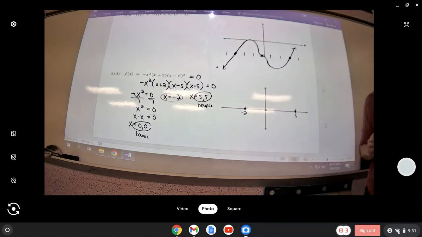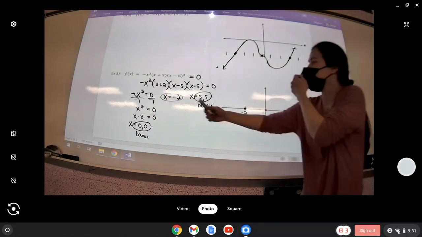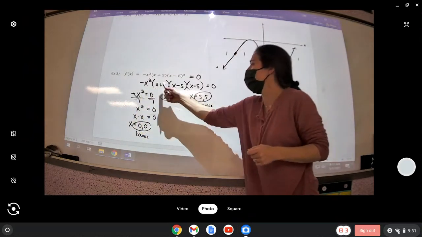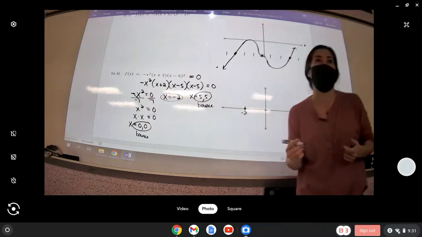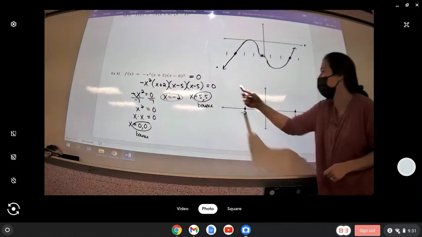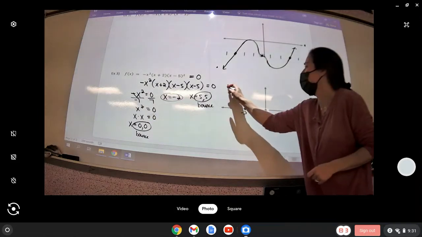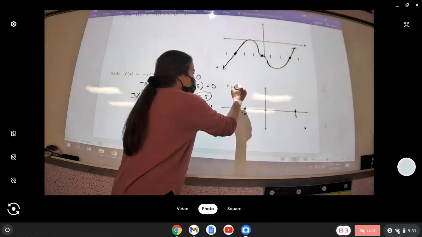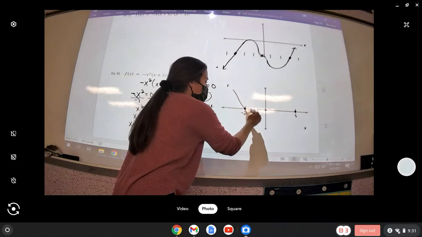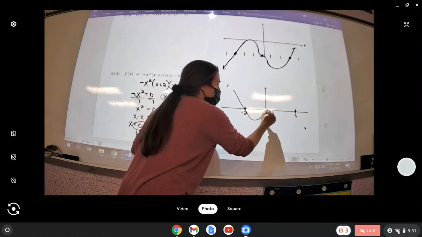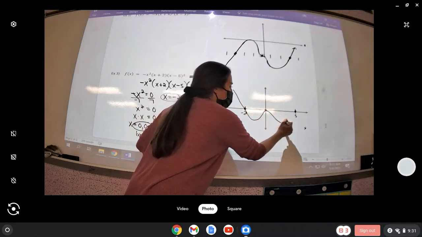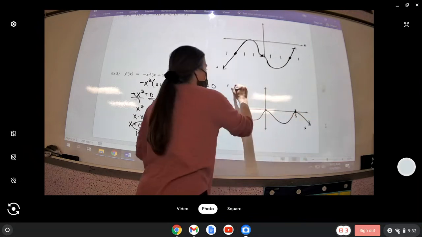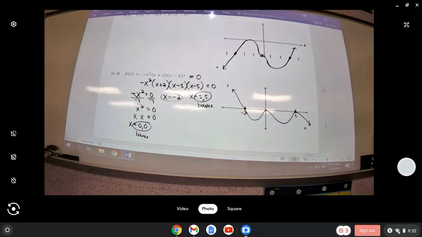I'm going to fill this one in just because the bell's going to cut me off. Guys, negative x squared times x times x times x, that's 1, 2, 3, 4, 5, a negative x to the 5th. That's going to be up on the left and down on the right. So watch this one. I'm going to hit negative 2 like normal because he was normal. I'm going to turn. 0 was a double, so I bounce. I have to turn. 5 was a double, so I bounce again. 2 bounces on that one.